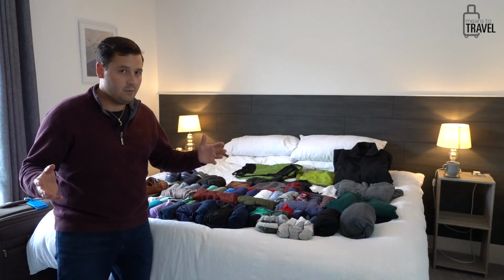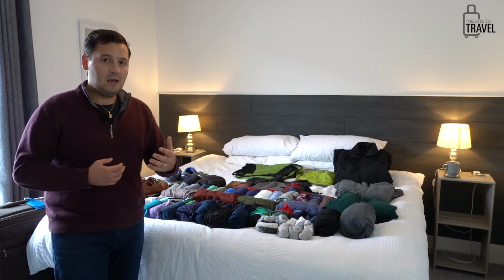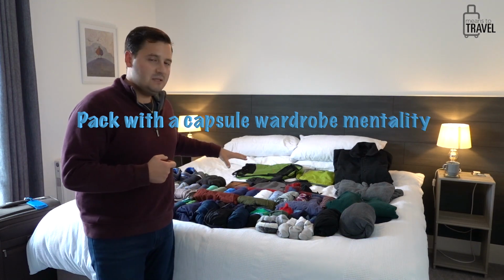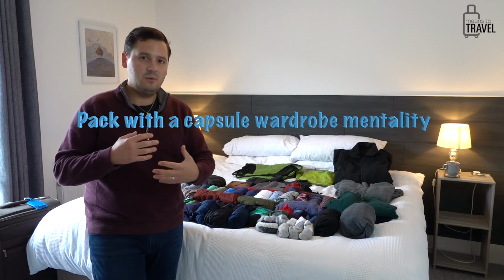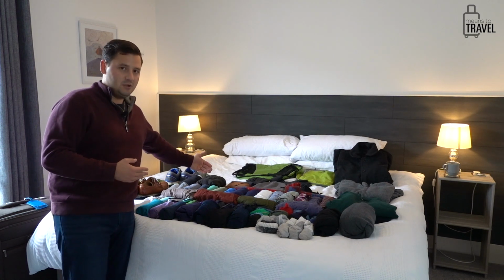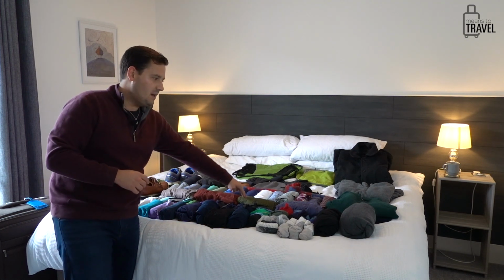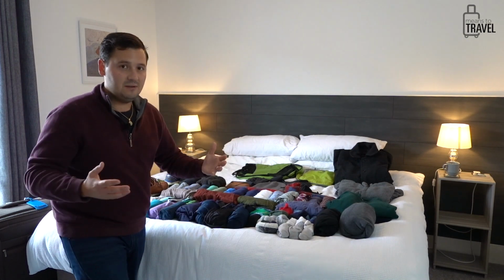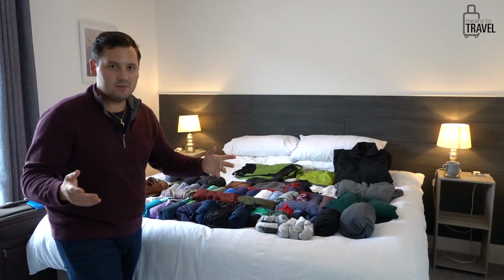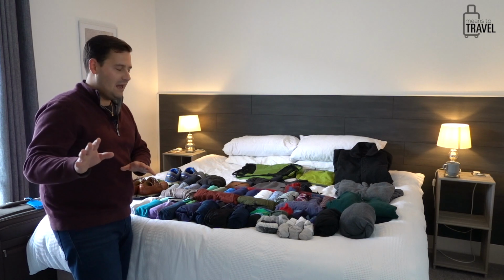The idea is that we will do laundry while we're here, and just to give you a little bit of insight into how I think about it. For me, a capsule wardrobe is a great way to travel. The idea being that each piece of clothing you have can mix and match with other pieces in the wardrobe. So for instance, I have my pairs of pants that go with my shirts, and almost every shirt goes with almost every pair of pants. Maybe I wouldn't wear a green shirt, green pants, and a green sweater, but largely they go together. And that's important because that allows you to save space. You don't bring just that one shirt that only works with that one pair of pants. That's not great. So that's just a little bit of my philosophy on how I pack.